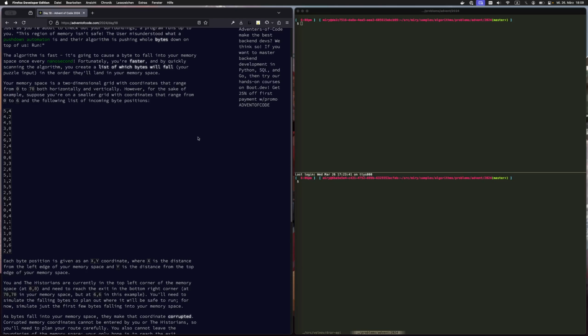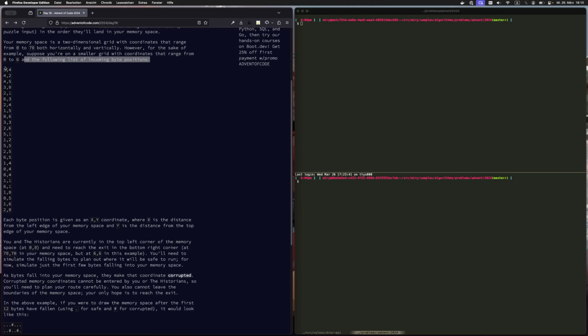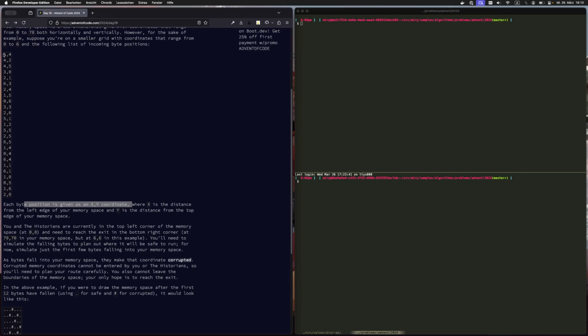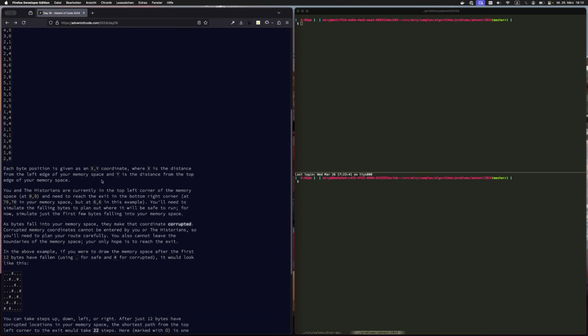For the example, this is limited to 0 to 6, and here is the following list of incoming byte positions. Each byte position is given as coordinates, so this is x, this is y, the distance from left.